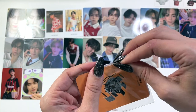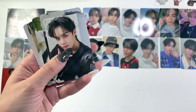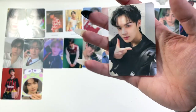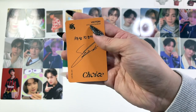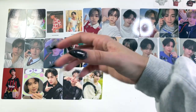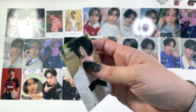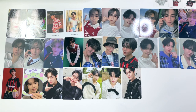Next up we have a Victon Sejun set. There are probably a few cards in here I might not need but I think a majority I do. This is from their newest album Choice — I'm still missing a few cards for each member but this made a big dent in my Sejun collection. I think these are all just regular album cards, not digipack or platform. There's this one, and this one, and a couple more. I'm happy to have at least five of them. I think I'm just missing two regular album photo cards for Sejun, Seoungwoo, and Hanse, and then for digipack I'm missing a few — platform I'm done. It's hard to find the digipack ones so wish me luck.